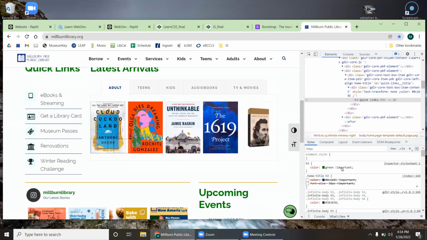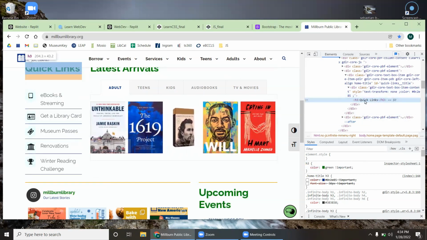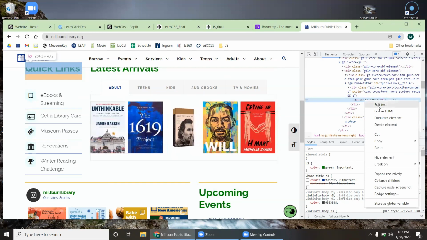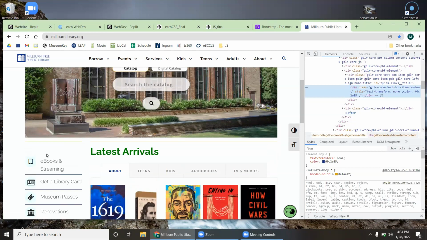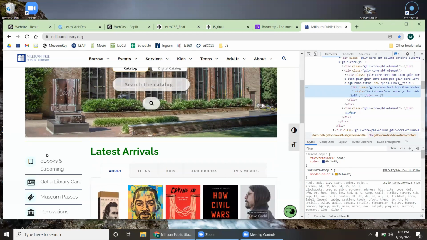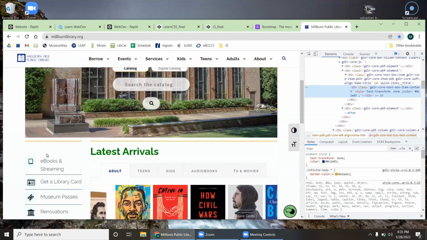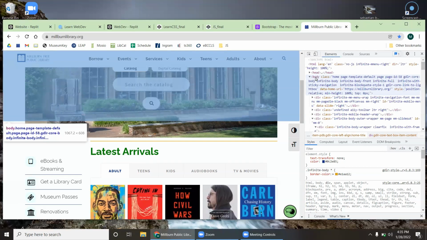So we can change and add and even delete this CSS. This is all editable. If we go back up this way, we can see if I right click, you can edit. We can even delete this and then it deletes it off the page. So we can kind of play around with websites to see how something was made. What would it look like if we did something else? So we can use all these things available to us.